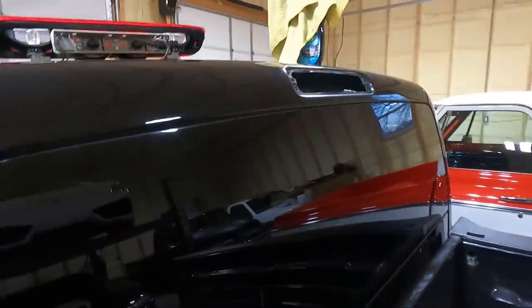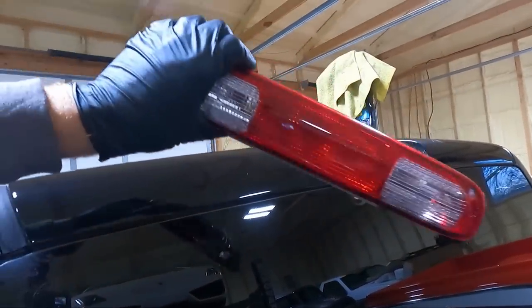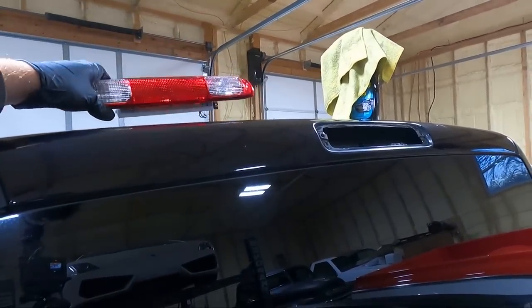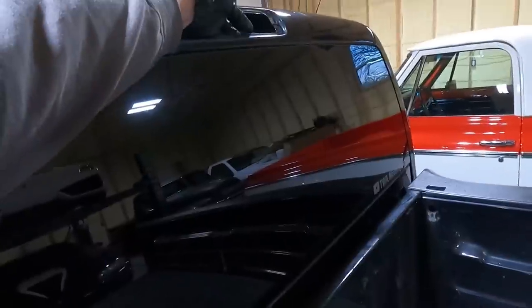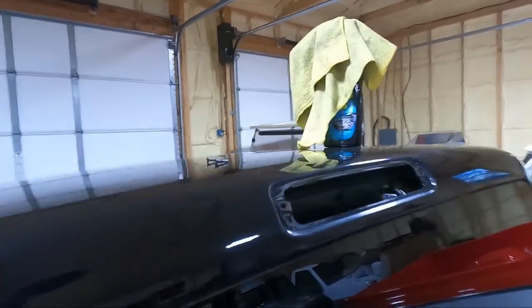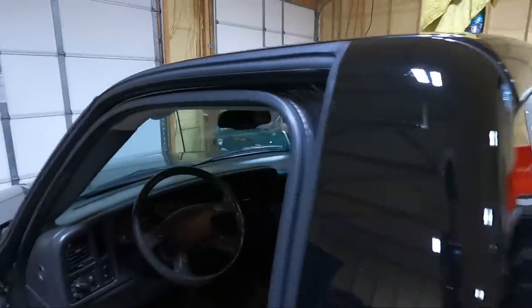You can see I've already started in the back by taking out the third brake light. This thing had an aftermarket third brake light in it — I've got a new GM replacement which I'll list below. I like these; I don't like the aftermarket ones. You do have to take that out. This is a big step in replacing this because there is a piece of wiring that plugs in and controls not only your brake lights but also your cargo lights. There's also a little clip we need to push through when we're ready to pull the headliner out.